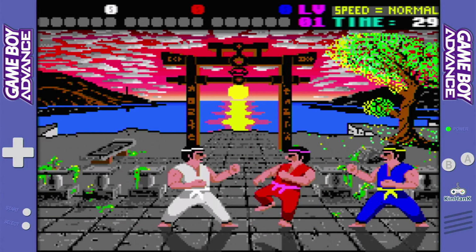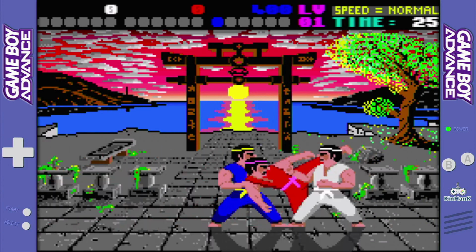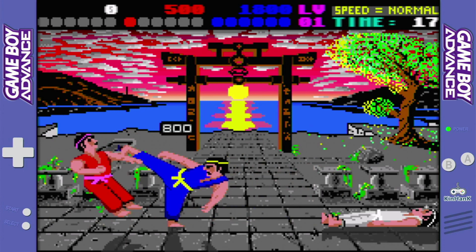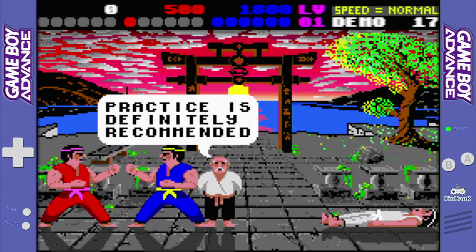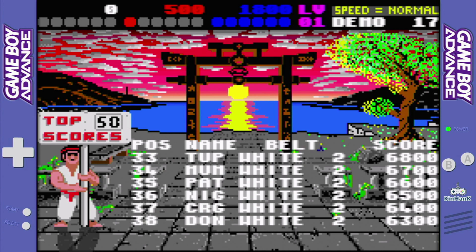I see the characters are sort of larger, and it does move a lot quicker too. But in general it's pretty much the same game, it's just a lot more detail and colour. And it definitely copies the graphics of the Amiga version. I'm out already. You can change the speed in this. You've got this normal, you can change it if it's too fast for you. Probably is a bit too fast for me there. Practice is definitely recommended. Let's start again.